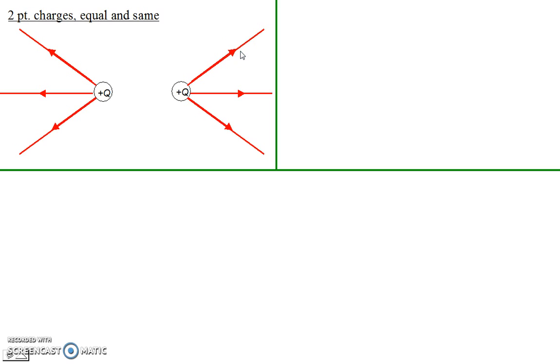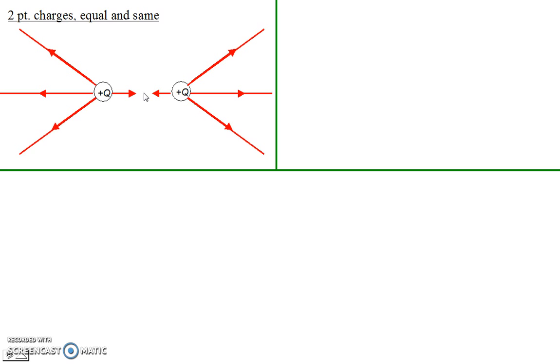So now let's look at the middle region. That's where it gets more interesting. If we put our positive test charge right here in the middle, and again, don't draw it, just imagine it there, what would happen? Well, from the charge on the left, it would feel a repulsion. From the charge on the right, it would feel a repulsion. What's going to happen in the middle? Well, these two fields will cancel. So the net field in the center is 0.